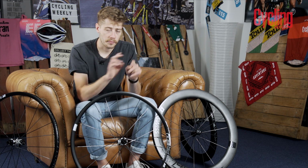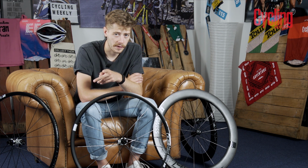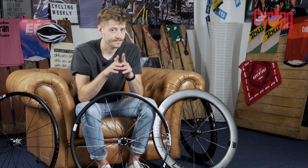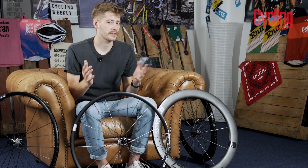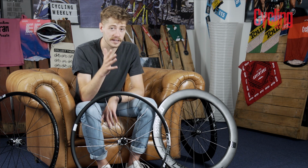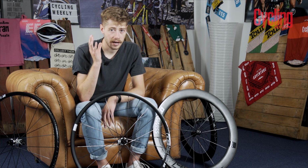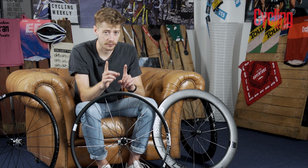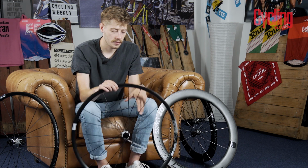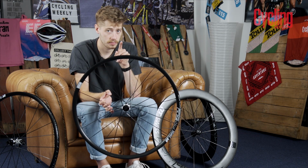Now, there are two different braking systems in the cycling world: disc brakes and rim brakes. So getting the right one for you is really important. So disc brakes, it's kind of irrelevant at a lower budget point or a higher budget point, because the braking is consistent, because it all comes through a rotor or through the caliper. Now, the real difference you'll find is in rim braking. So imagine, if you will, that this is a rim braking wheel set, and I know it's disc, but it is available in rim brake.